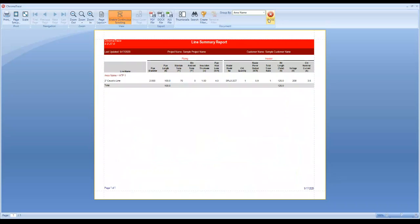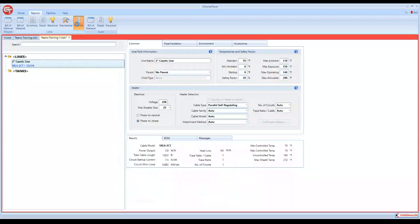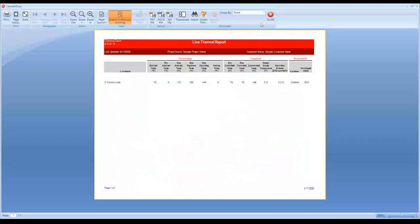Another great one to use is the detail report. This is every single piece of information that we inputted into the software, and also what was the result that the software gave us. This is everything that's in the program at that time, plus your bill of materials. There are some other reports. All the reports can be exported to PDF, Word, or Excel. There are some other reports like electrical report, mechanical, thermal. They just give you different information. This is going to show you some of your temperature information and the way it's calculated based on the thermal inputs that you put in there.